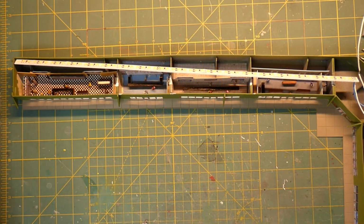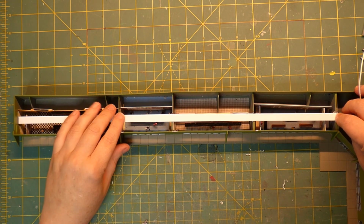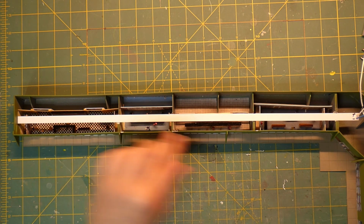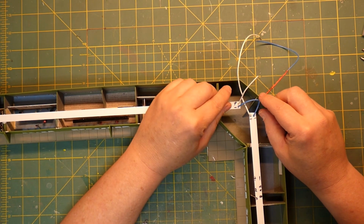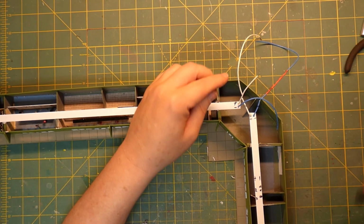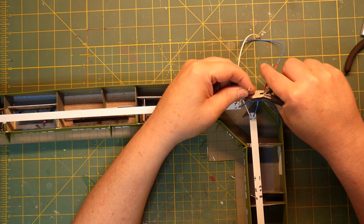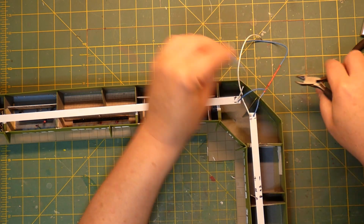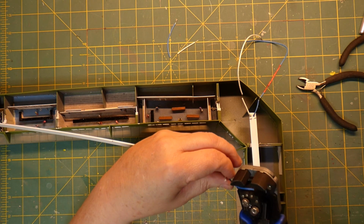Okay, so now we need to put this up here and see where this is going to lay. This is going to go something like this. And then I only need enough wire to go to each of these two spots right here. So I want to cut them a little long. I'm going to cut this out here like that, and we're going to cut this one out here like that. Now I'm going to strip off the ends.